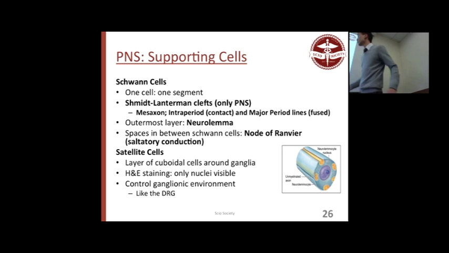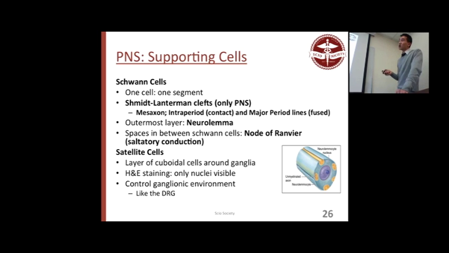Cool? Okay. So we're going to talk about PNS and CNS and how they differ. PNS, really easy. Two S cells, okay? Schwann and satellite cells. Perfect. If this shows up, Schmidt-Lanterman clefts are where you're going to have the separation because of the cytoplasm of your Schwann cells. That's an easy one. Only seen in Schwann cells too, not oligodendrocytes. Only PNS. Right. What is the counterpart of Schwann cells in the CNS?